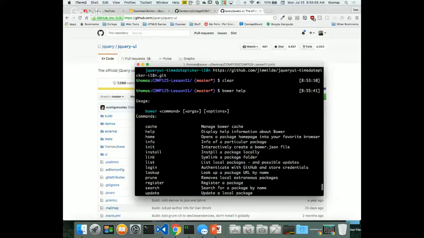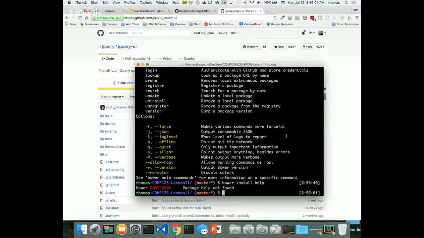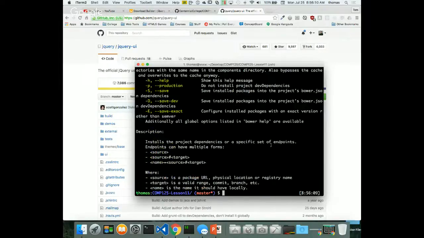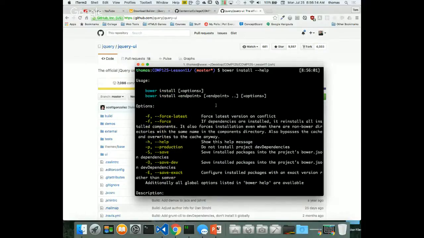So if I go bower install help, they always have more than one way of doing things, right? It also says endpoint. You can actually use an endpoint. So if I want to install from a particular library or position, I can do that too, right? I don't have to worry about it.